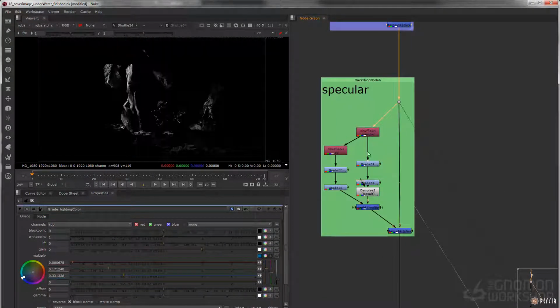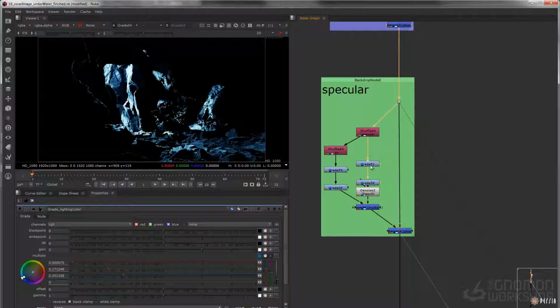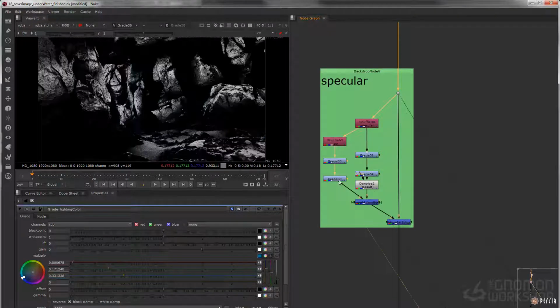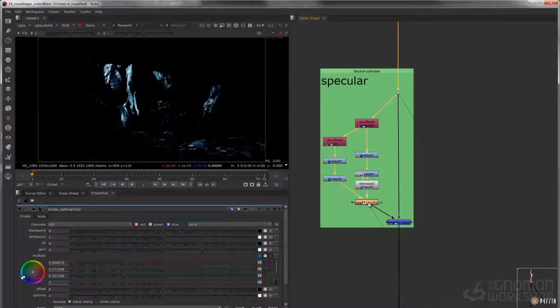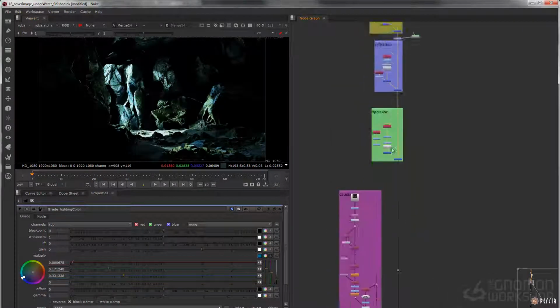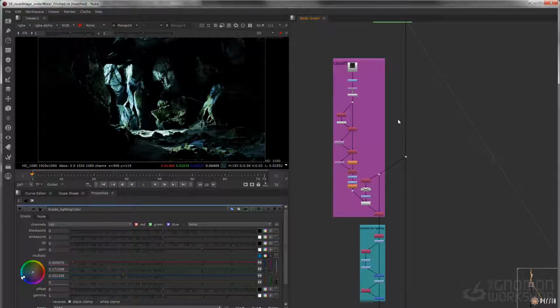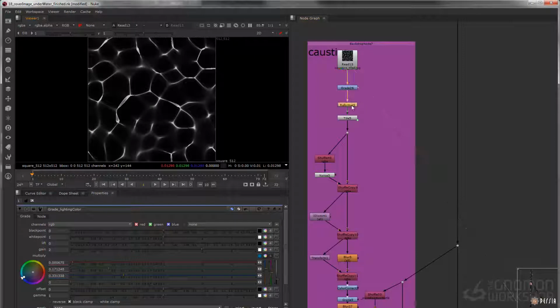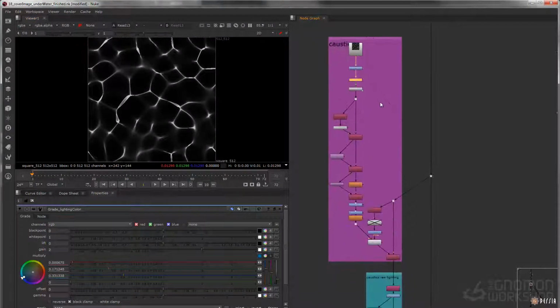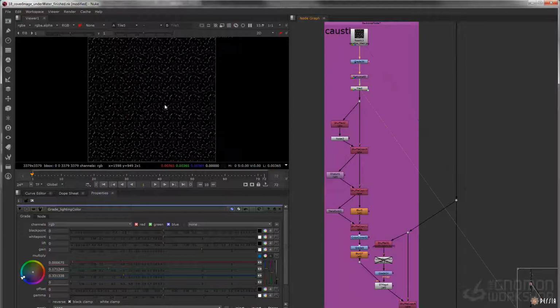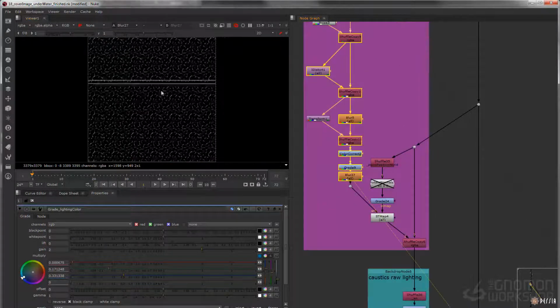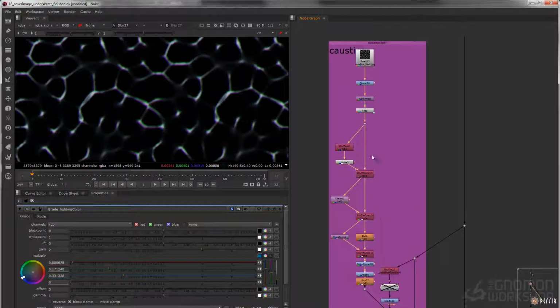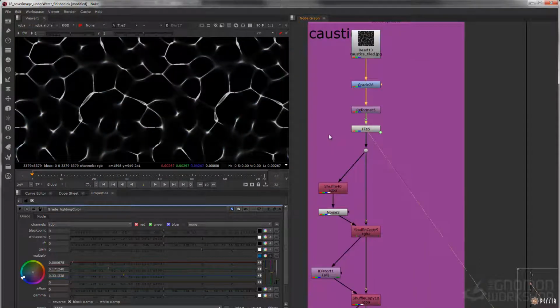So just shuffling that out and doing a similar technique where we're just adding the blue, multiplying it up, degraining it, and then bringing in our ambient occlusion and knocking that down a little bit so it doesn't bounce around so much. Then we're adding that into the scene. Then we have our caustics. So we're starting with our texture that we have here. This is the same setup that we went over in the previous chapters, so I'm just going to breeze through this. We're tiling it, and then we're adding some chromatic aberration there. So it's before and after the chromatic aberration.